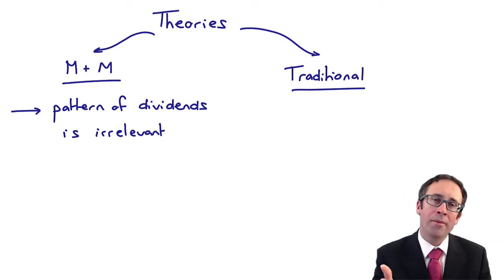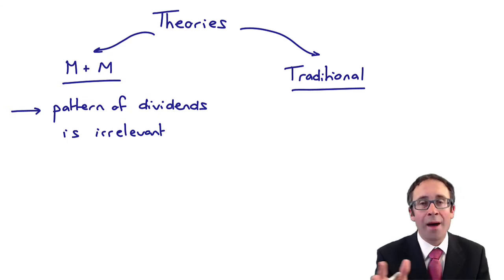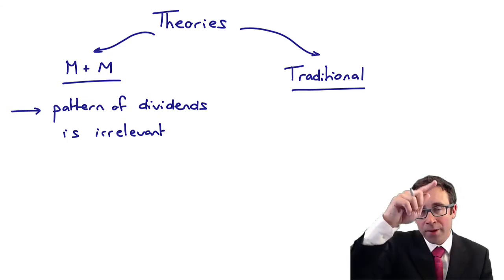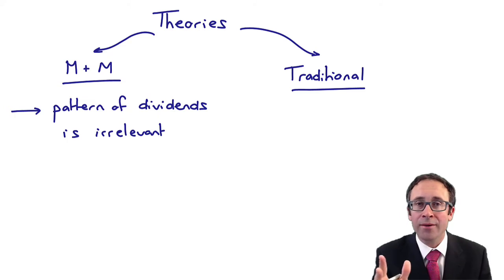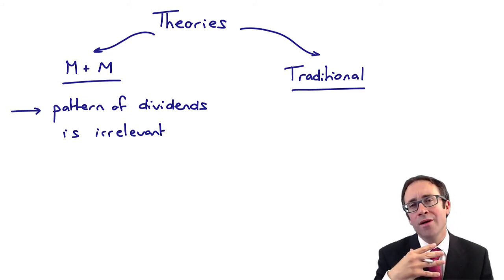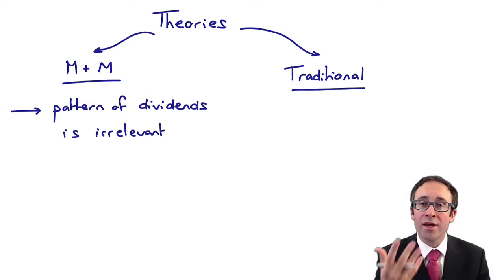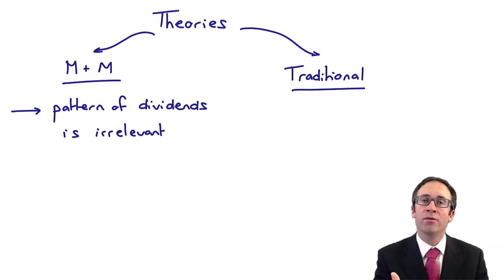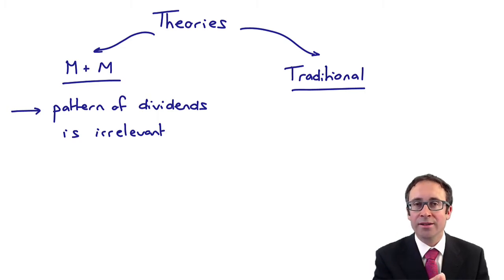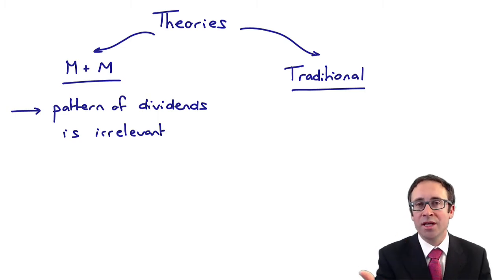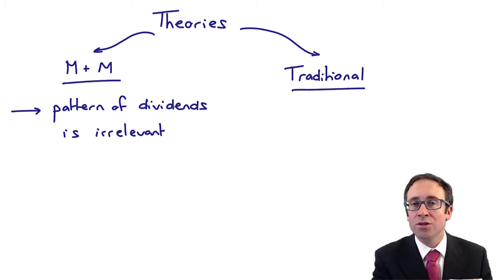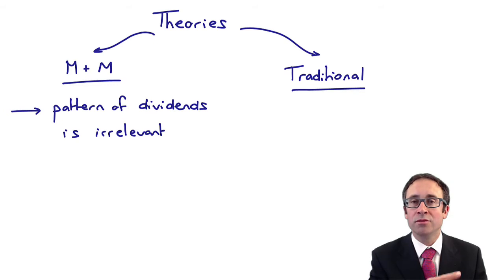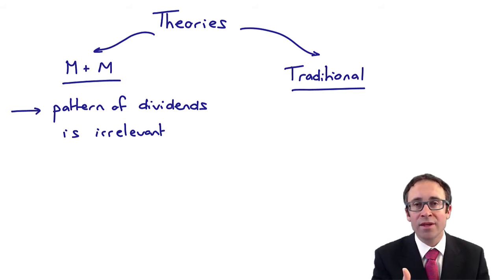Now, what Modigliani and Miller said was that that pattern, the fact that it's gone up, it's gone down, it's gone up, it can go down, is irrelevant. It makes no difference to shareholder wealth. And the reason they assumed that was that the value of the business is the present value of the future dividends. Looking at the dividends received in the future, discounting them back to present value, that should in present value terms remain the same regardless of the level of dividends.